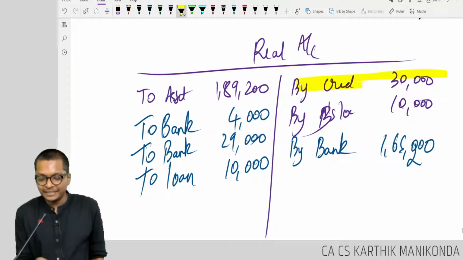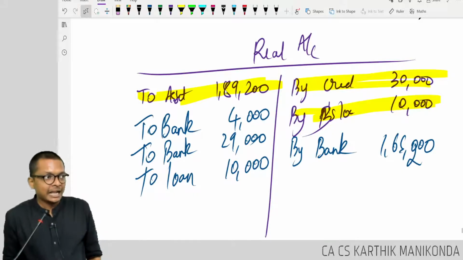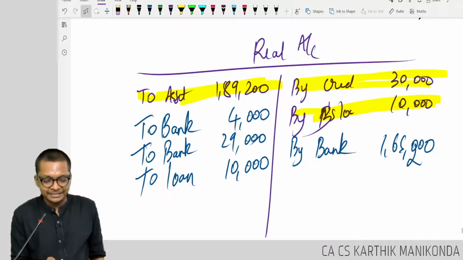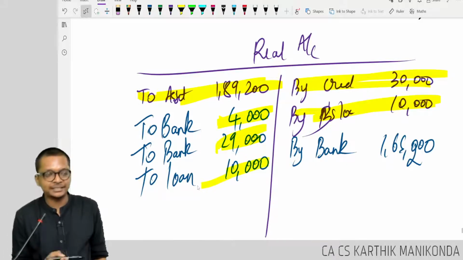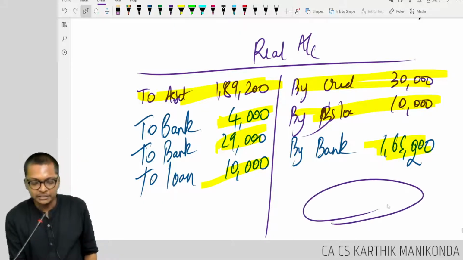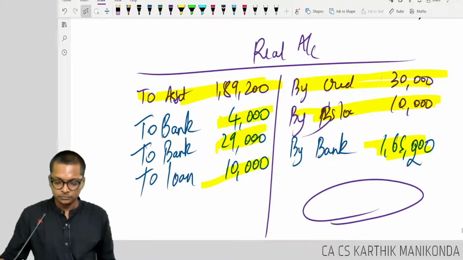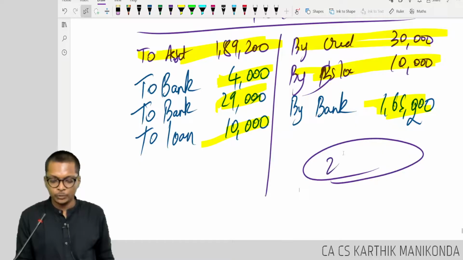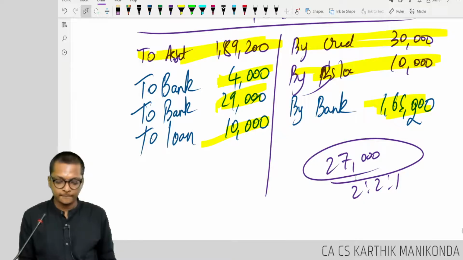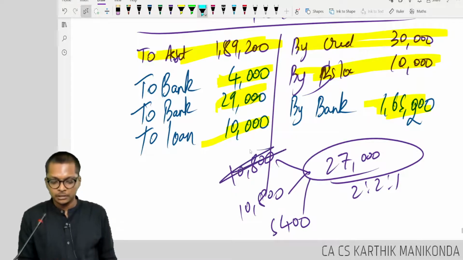Let me explain the account I have done. Basically, liabilities I have transferred on the credit side, assets I have transferred on the debit side. I am doing settlement of expense and liabilities. Asset realized is 1,65,200. Now can you find the total loss? Total loss 26,600. Can you split this in the ratio 2:2:1? 10,800, 10,800, 5,000.